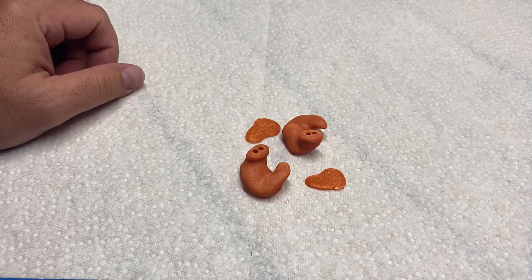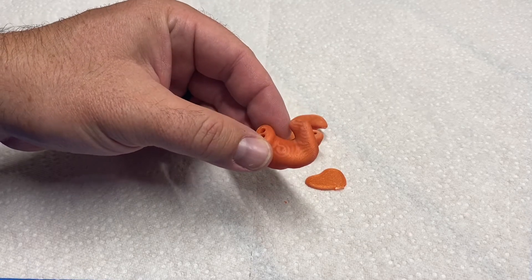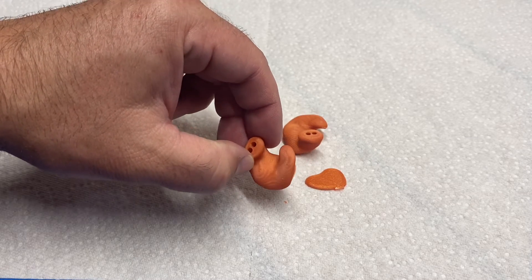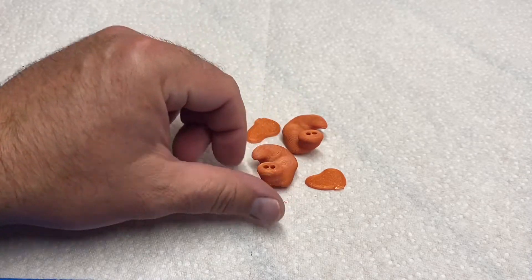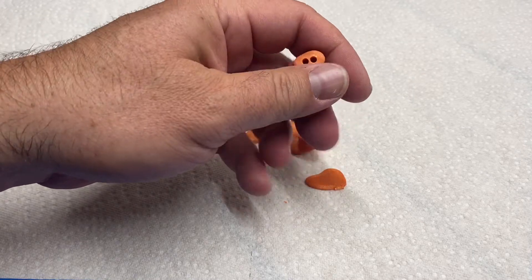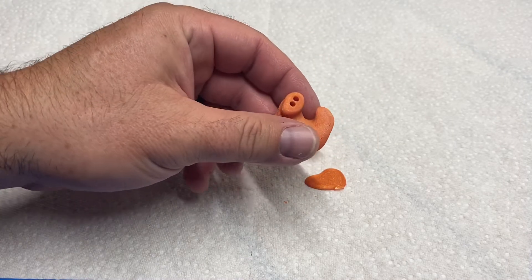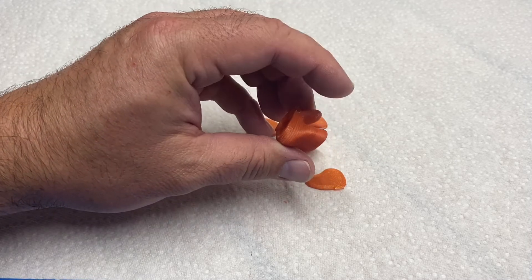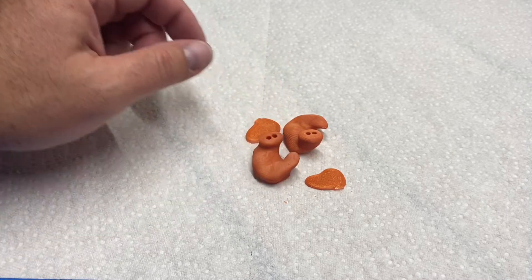Something you're going to notice immediately about your 3D prints is a lot of Z banding on a cheap printer, and it's not going to seal well to your ear. It'll have some rough spots on the overhangs and it's not going to feel great, because any kind of bump, lump, or little flashing sticking out is almost going to hurt your ear. So you want everything to be super smooth — even that little point at the top of the conch area of your ear needs to be taken care of.